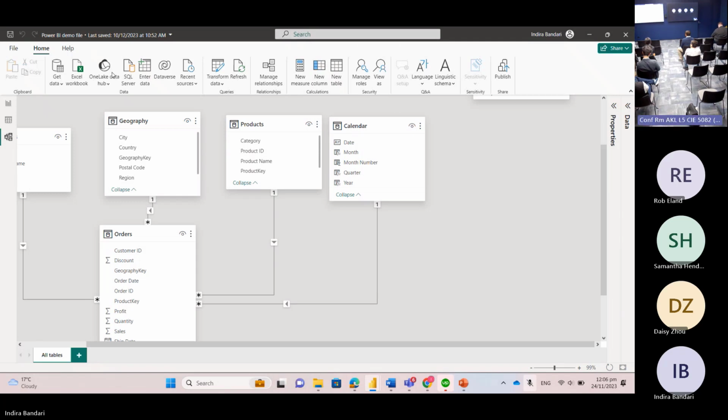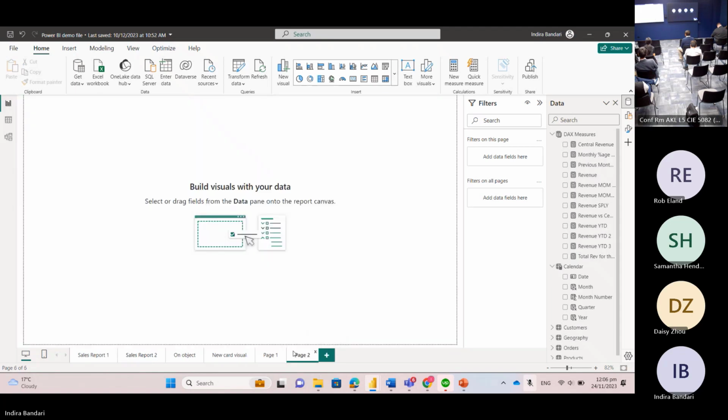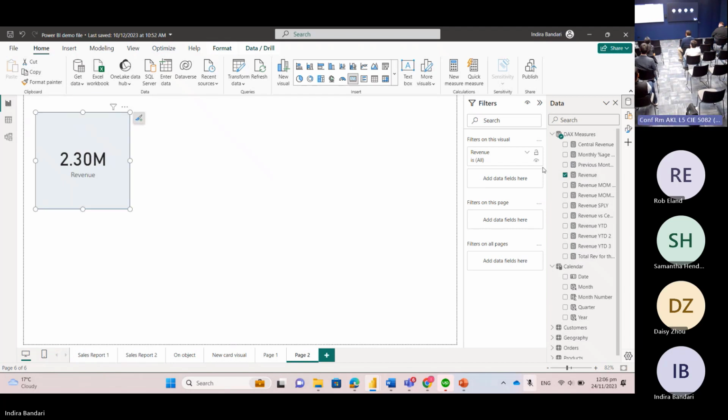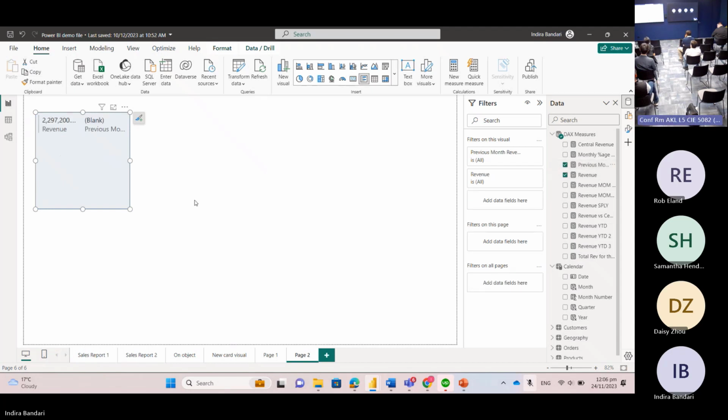Now let's go to the visualizations. I'm just going to go to geography, products, calendar, and build some visuals. If we want to build visuals, we need to have some metrics, right? I have revenue. If we choose only one metric, Power BI automatically creates, what is this visual called? A card visual. I add one more, and it's creating a table. I want a clustered column chart.